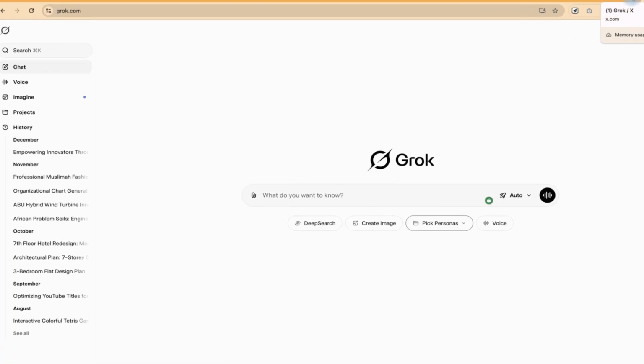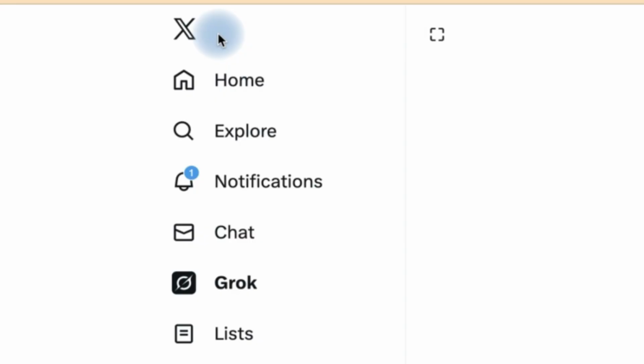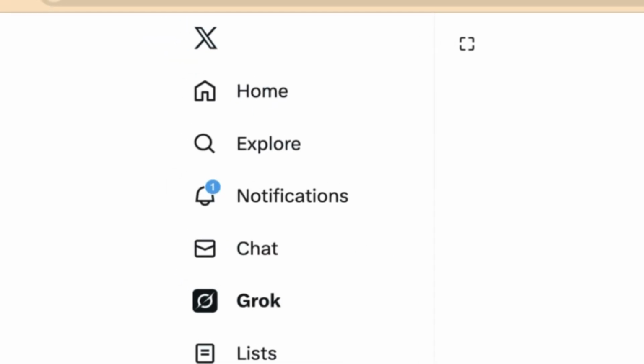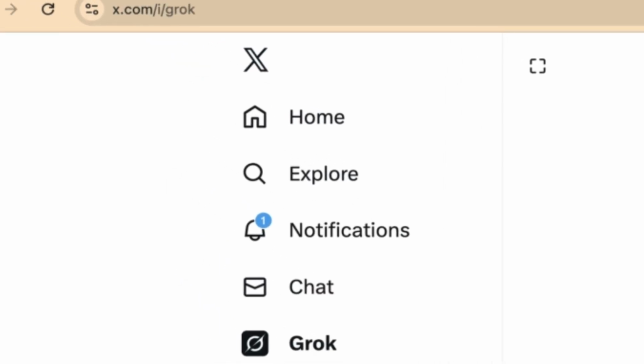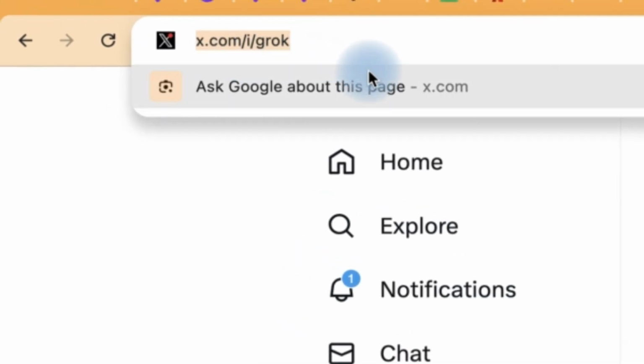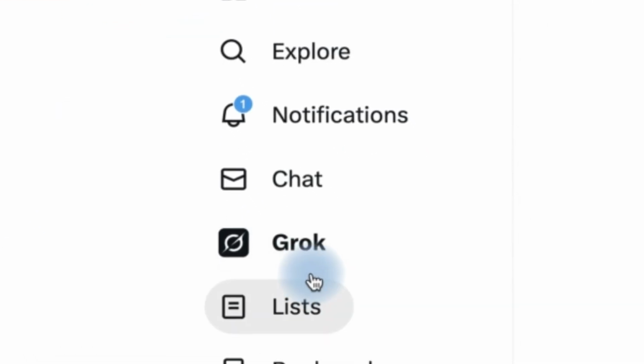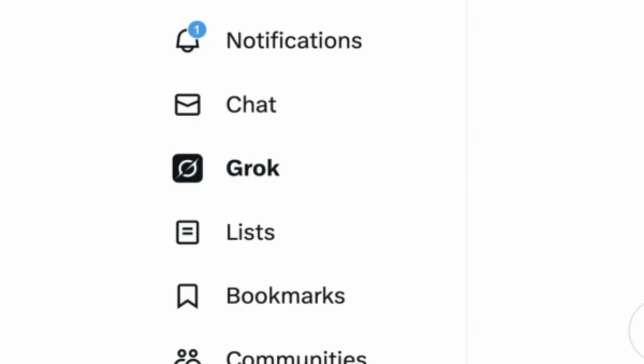It's powered by X, which is Elon Musk's Twitter, which has been transformed to the X platform. And there are basically two ways to access Grok. The first is through the X platform, which you can access by coming to x.com/Grok, or you can go from your home tab of X and come directly to Grok. You can see it's been arranged over here.